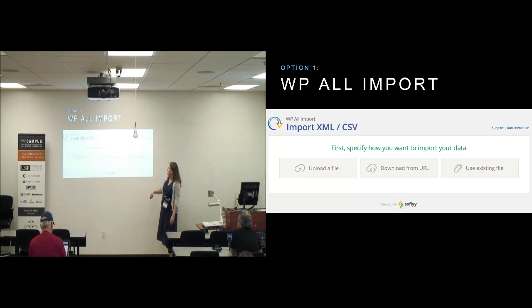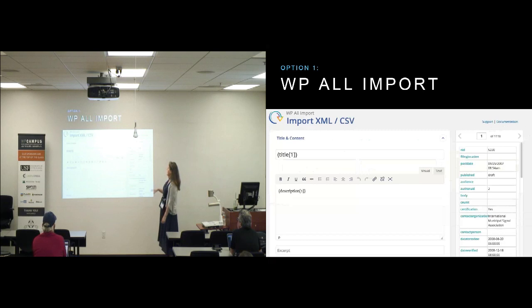So you'll upload a file, and it gives you this gorgeous drag and drop interface to say, hey, what columns from your CSV file go where in WordPress? And you literally just grab the blue heading and drag it into the appropriate field. So you find your title over here, and here's my post date. All of these are custom fields, and I'll go down the screen. And you literally just drag and drop into what looks like a sort of pseudo WordPress editing screen. And that's how you're telling it where to import what.